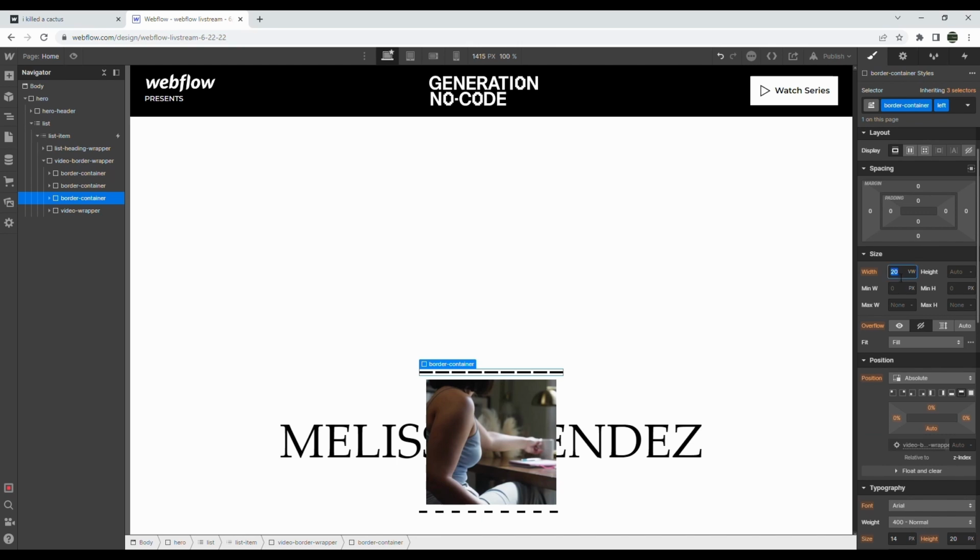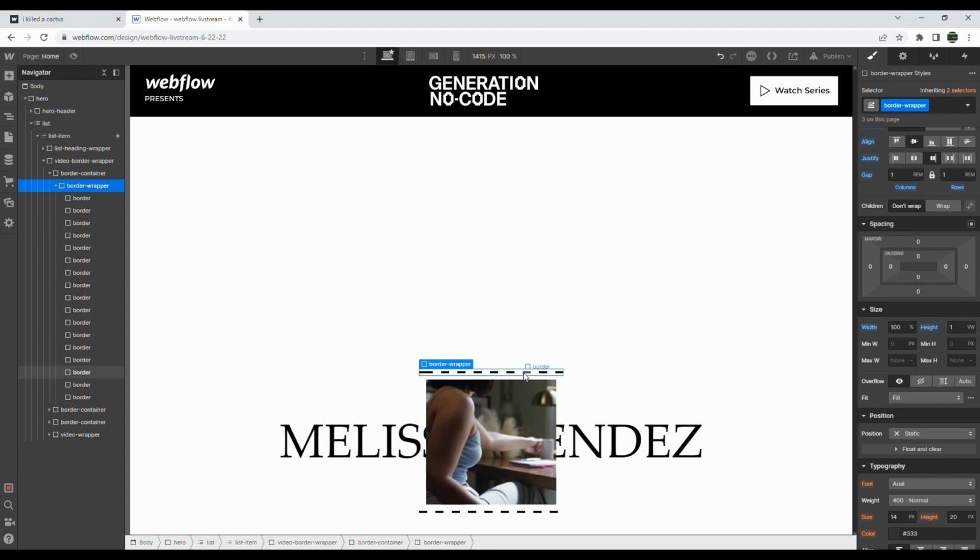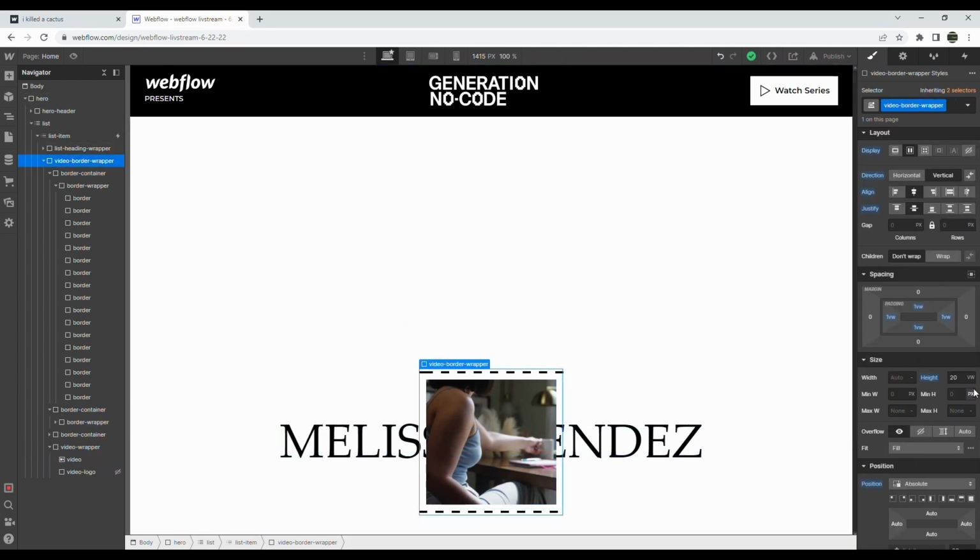Now this will not have a width of 20 VW, it's gonna have a width of 1 VW. Because again, we're doing it this side, right? We're going this way from here, not this way anymore, so it's kind of being flipped. So some of the measurements are being flipped too. The height is going to be 18 VW, and the reason for that is if this top part is 1 VW, and this bottom part is 1 VW, then 20, because remember we set the height of this video border wrapper to be 20 VW. Well, 20 minus 2, so 1 here, is 18. So that's where we're getting that 18 from.